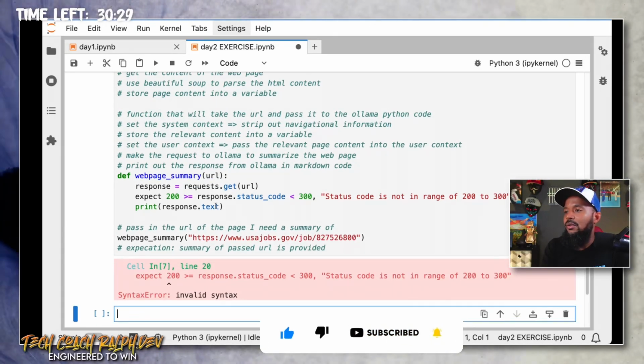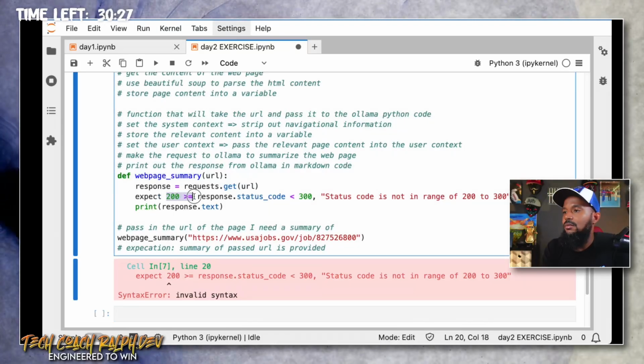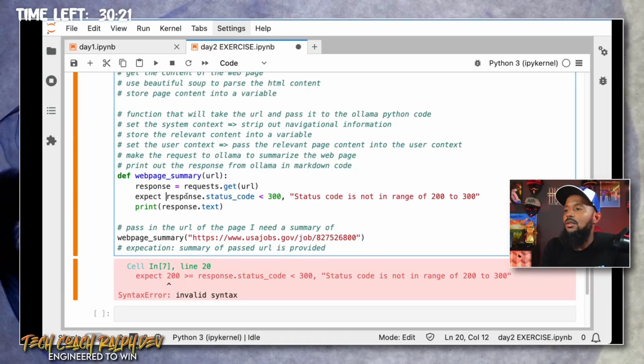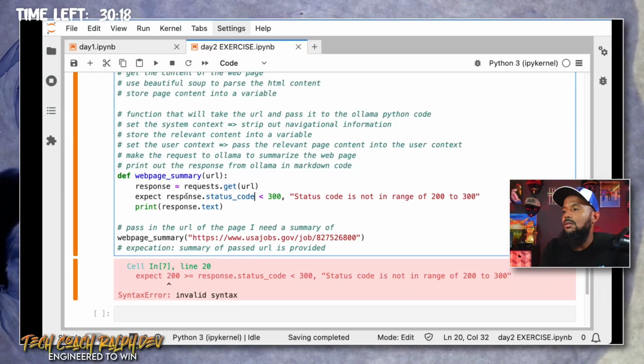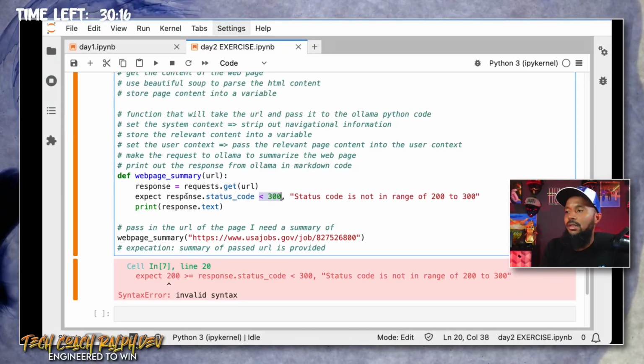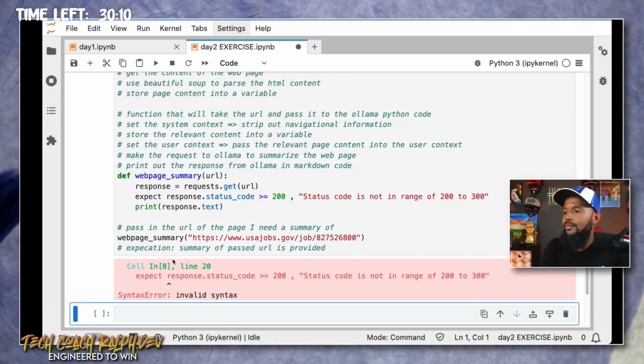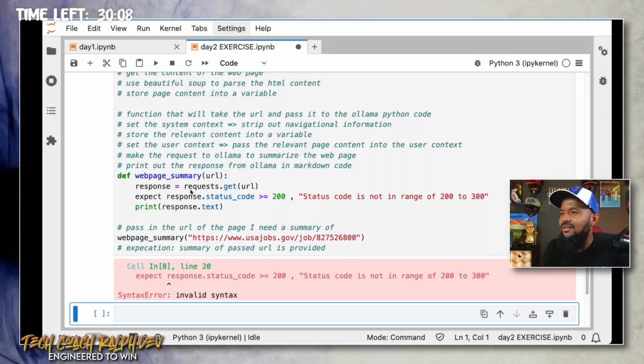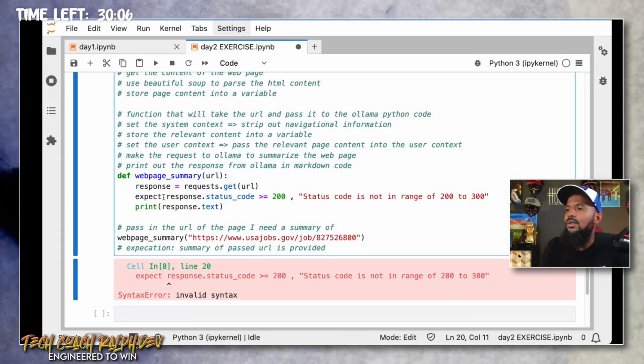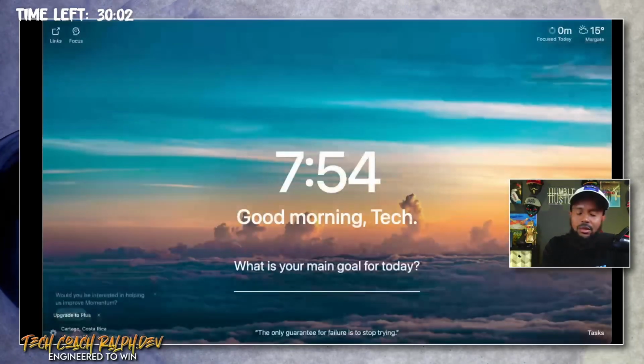And invalid, oh, of course, invalid syntax expect. I always mess up with this one. Let me do it a different way. Let's say status code is greater or equal to. Let's try it that way first. Make sure that invalid syntax expect response. Let me see how that goes.